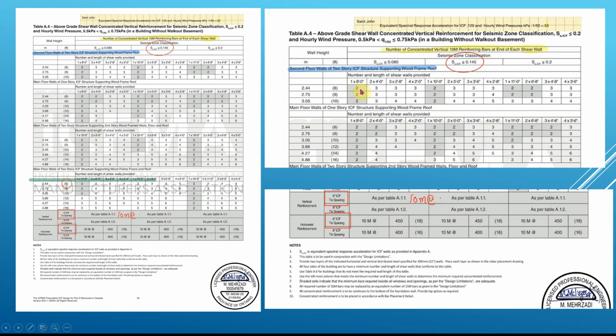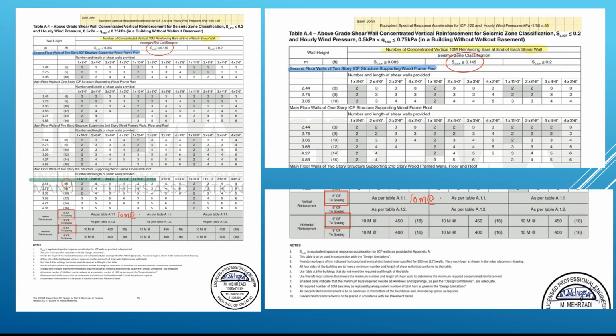Now, let's say we've got a shear wall here that has one 8-foot long shear wall. It's going to require a reinforcement bar, 2 bars at the end of those shear walls. But with this gray shaded box, you can use the bars that are required for the openings as your ends.